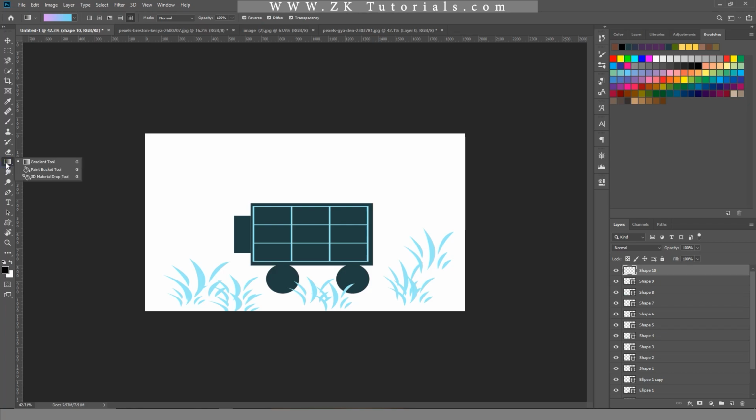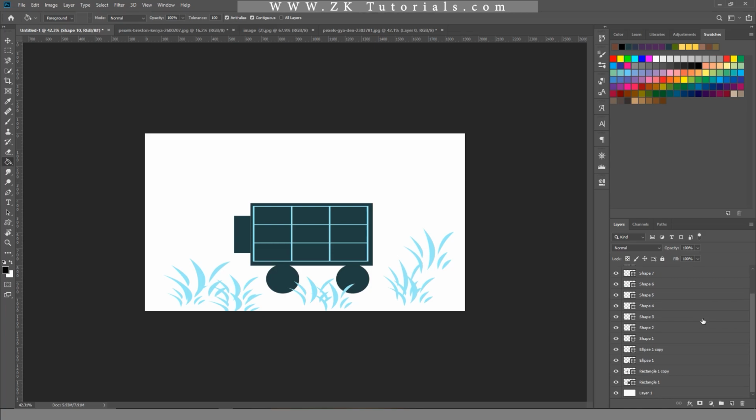So inside the gradient tool we have the paint bucket tool. So now let's say this is, I don't know what has been created. But now let's change this color, because I don't want the grass to be blue. So now let's change this one by one. So let's click on this first circle. So now let's see where the circle image is. Okay, no, this is not it. Okay, so here this is.